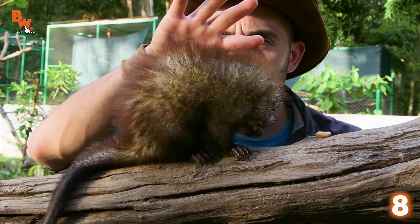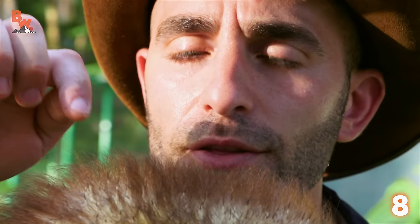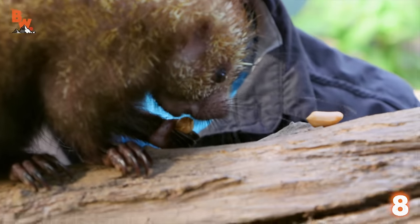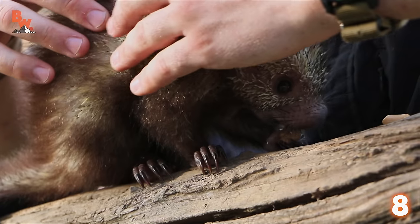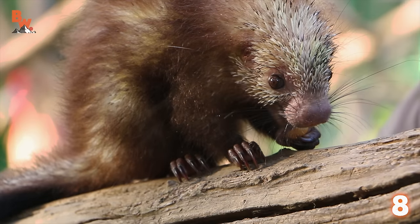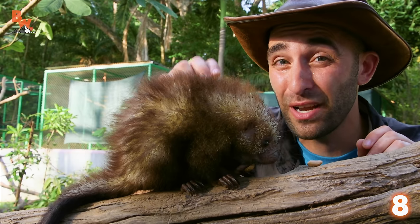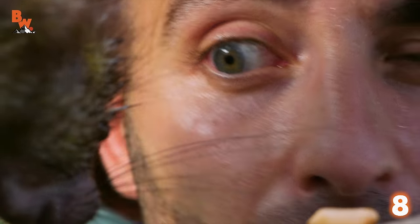Let's look at the fur — real dark in coloration, that's what you'll get with this species. And underneath these guard hairs, a bunch of quills. Do you think it would be okay if we show everybody at home your quills? I'm just gonna part this hair back very gently. Take a look at that — those are quills. The bad thing about these quills is that they have reverse barbs. Those get into your snout or your hand and they dig deeper and deeper over time. So what I'm not gonna do today is get quilled by this little porcupine.